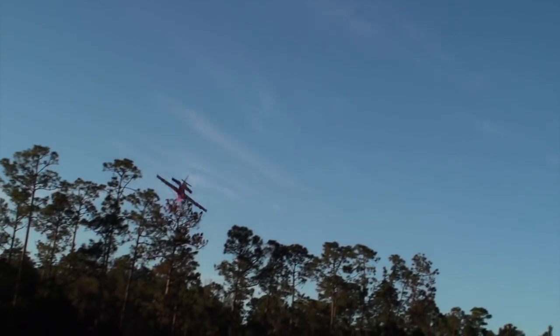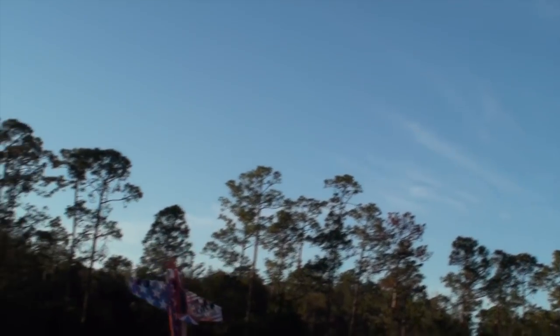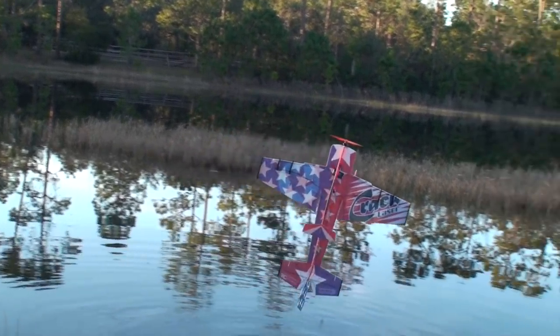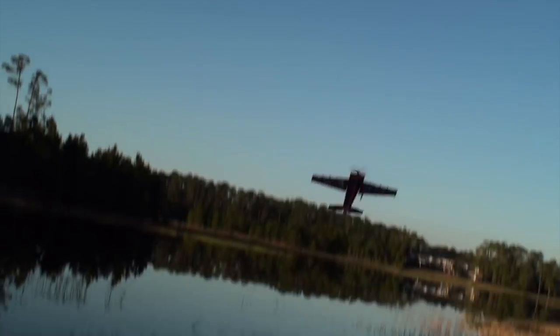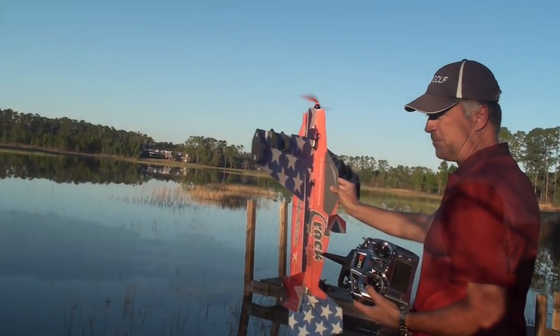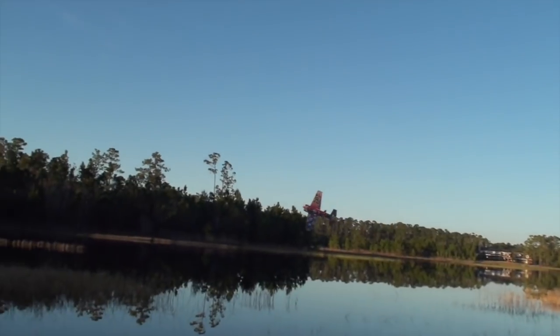Now, what I love about this one is this insane snap and roll rate. It's just crazy agile. I mean, you could just roll and flip inside yourself. And again, it's so controllable. You know, the thing is, knife edge flight, things like that, it just wants to stay up. It's so straight.